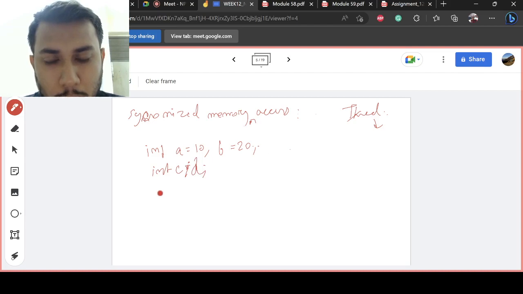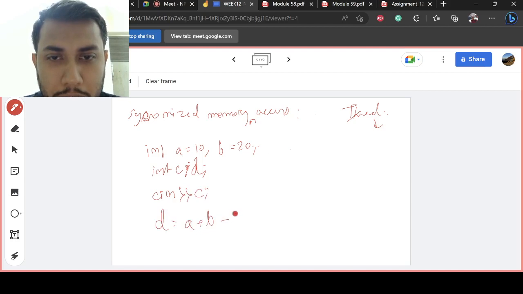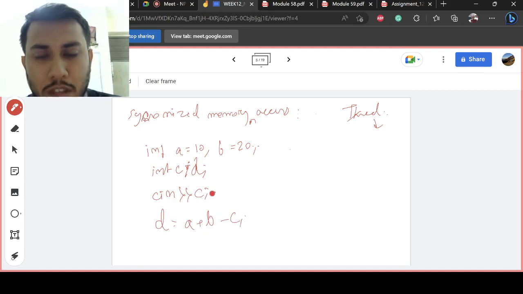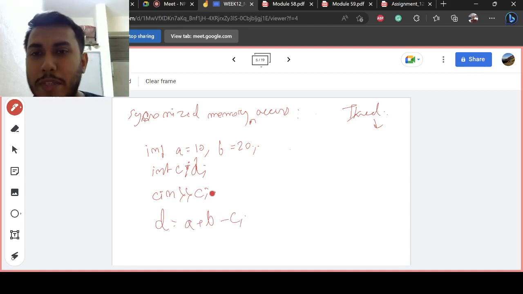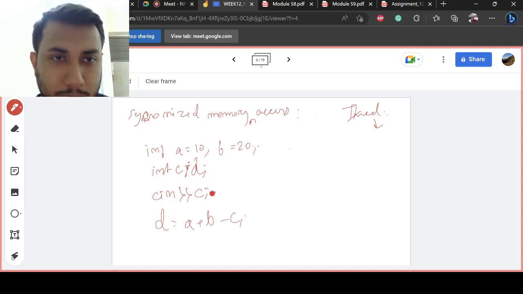Suppose the program will take c as an input, and d will be a plus b minus c. So this c will basically be an input from your user.